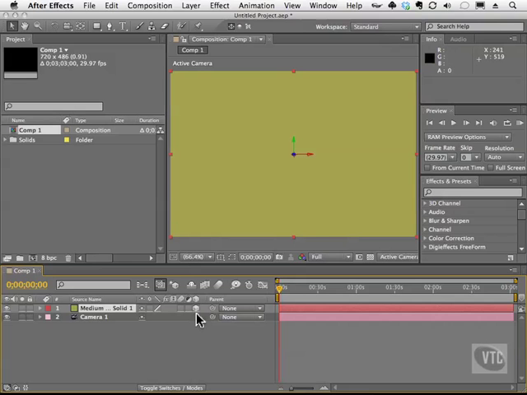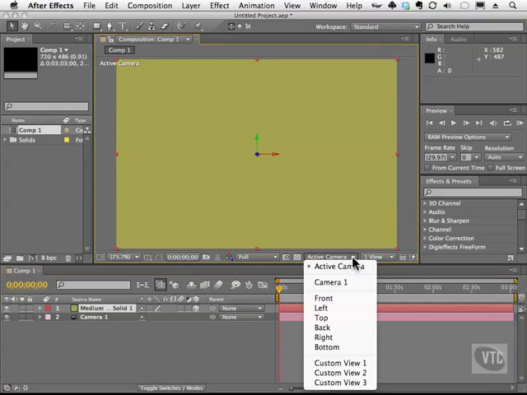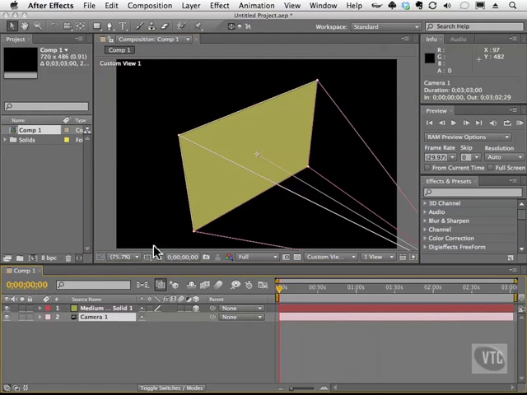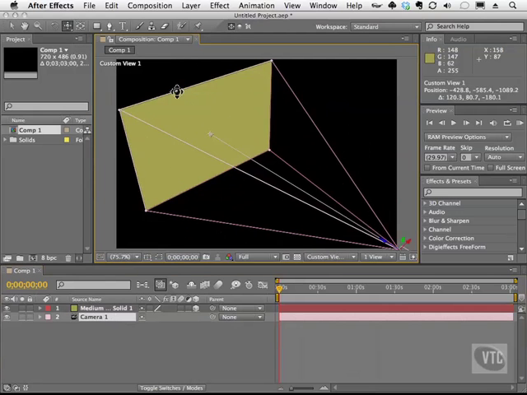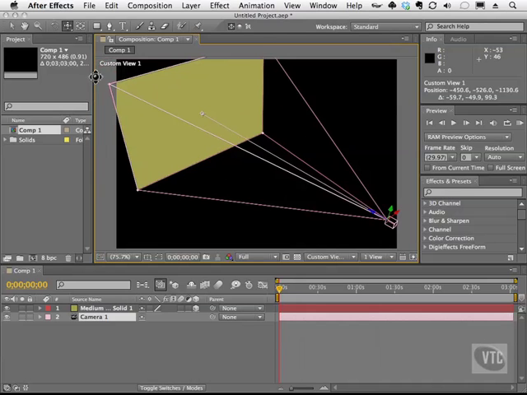I'll put this in a 3D view here. And I'm going to go to my views, and I'm going to change this. Let me go ahead and move this guy over from my active camera to a custom view. And then when I click on my camera, you can now see this box here that represents what the camera is looking at. And let me go ahead and grab my tools here, and I'm going to track, and I'll move this over. And this is the camera. So whatever this thing is looking at is represented by this box.